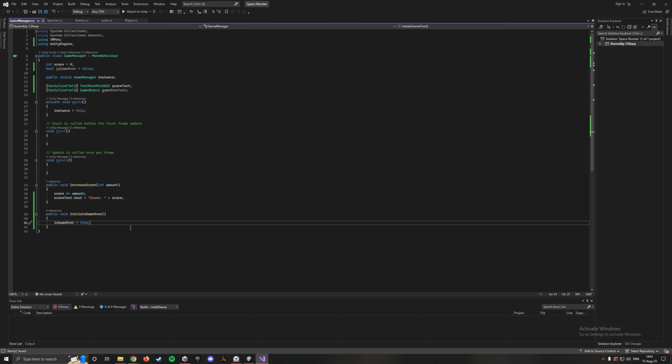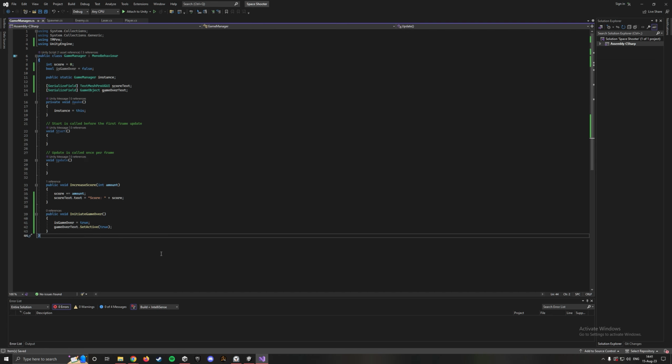So we want to do it here in initiate game over. After it flips the is game over boolean to true, right under that, what we want to do is make the game over screen show up. And to make the game over screen show up, all we have to do is enable the game object text that we had disabled. So it's going to be game over text dot set active true. And remember that little checkbox we checked to make it visible or invisible earlier? This is just checking that checkbox again.